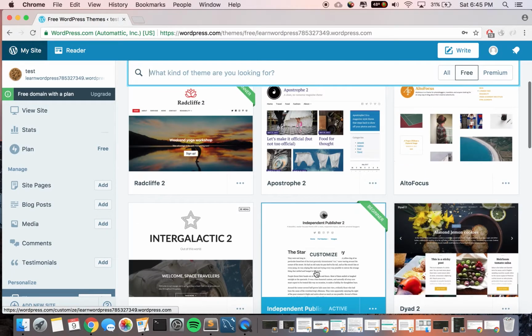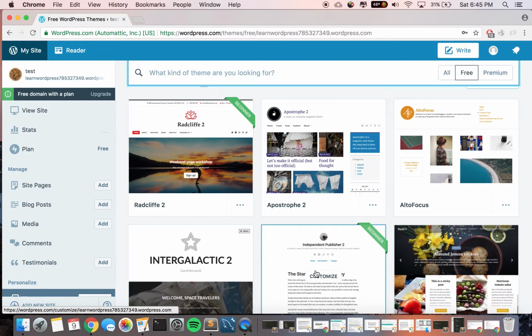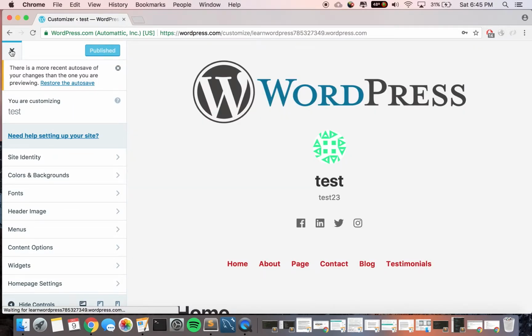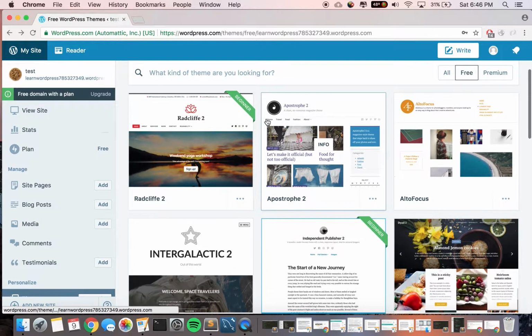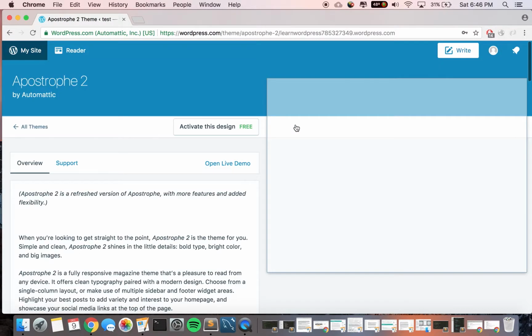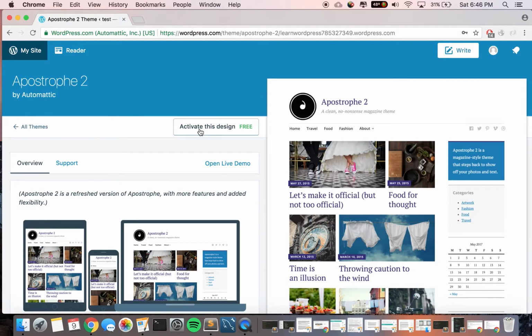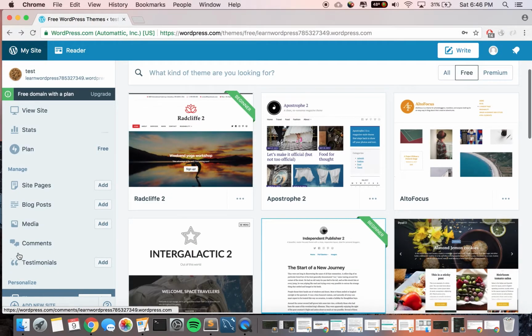because that means that it's currently the one that we're using. If we wanted to, for those of you that might not have been here in the last classroom, if you wanted to install it, you would just click on the theme, and it would not take you there because we already have this theme installed. So actually, I'm going to go back. So let's say, for example, you wanted to install this one. You would just click on it and then click activate this design, and it would do that. So I'm just going to go back because we don't need to do that at this point.